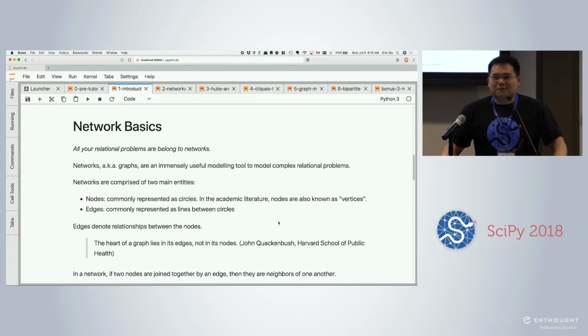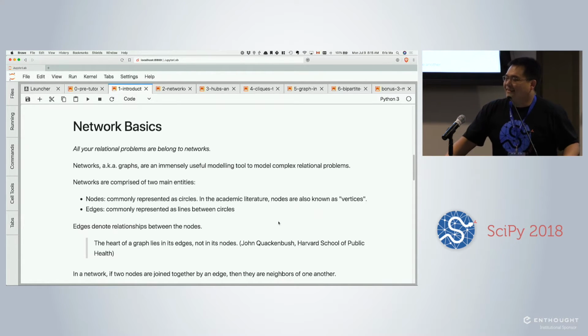Facebook. How is that a network? It's a social network of people and their relationships. Anything else? Municipal services. Can you elaborate? Like electricity, power and plumbing. Yeah, definitely.